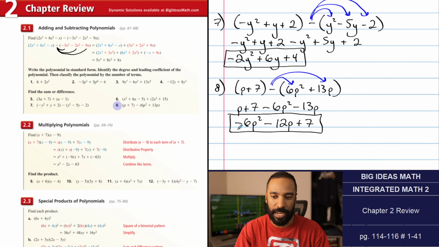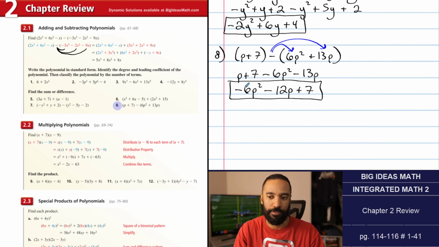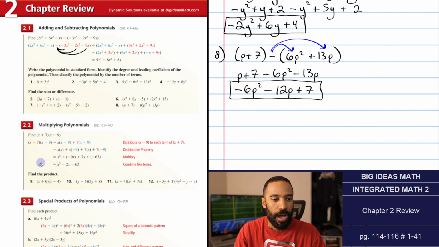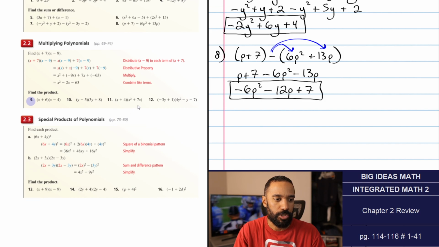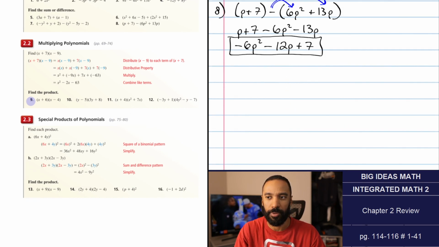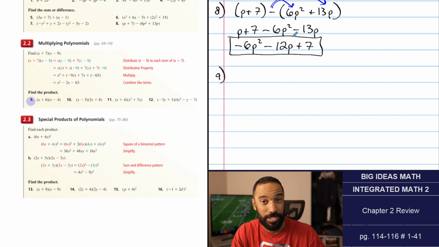A couple things with leading negatives to remind you when we hit factoring that we will factor out that leading negative if it exists once we're in standard form. Okay, before we hit number 9, let's look at what multiplying polynomials is all about, something that people actually are sometimes better off with than the adding and subtracting of polynomials because reasons.